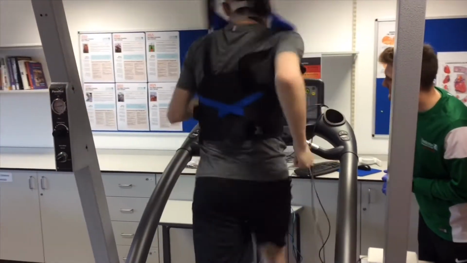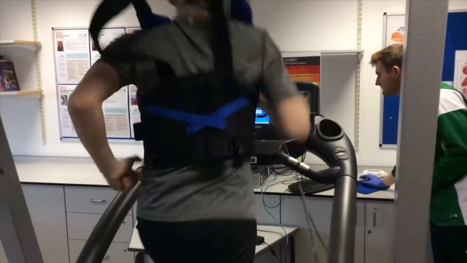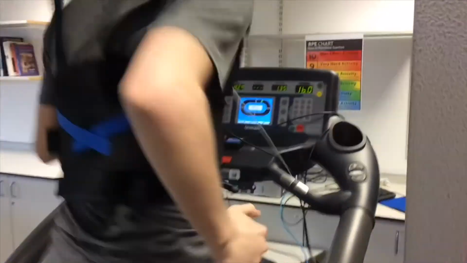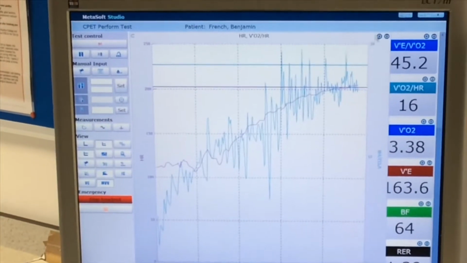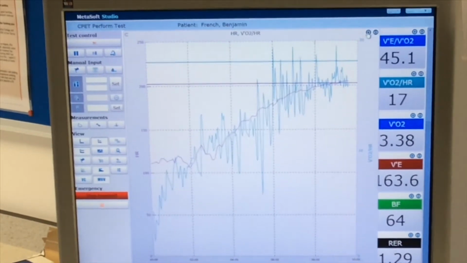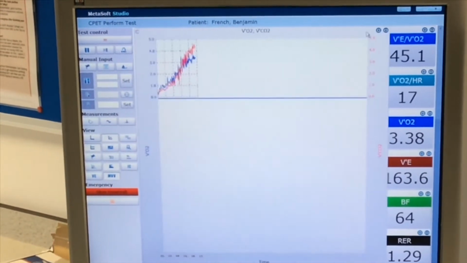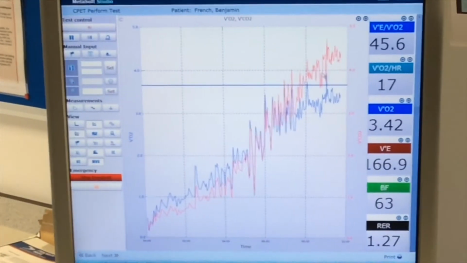Here you can see the individual nearing the end of their VO2 max test. On the screen you can see their heart rate has exceeded its computerised estimation. Then on the second screen you can see the plateau of the blue line, which shows he has reached his VO2 max and his body has switched from aerobic metabolism to anaerobic metabolism, which is not long before the individual will stop due to muscle fatigue. Quinn, 2018.